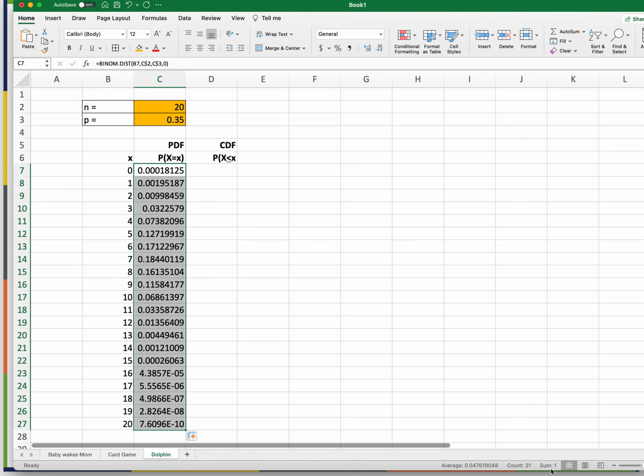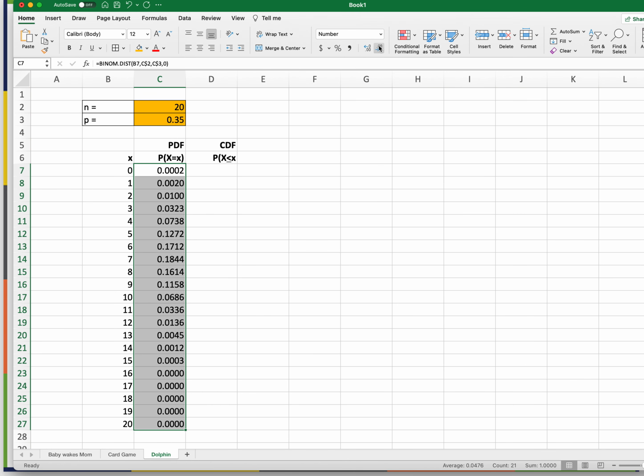And if you see, it all adds up to a sum of 1, which is right. But look at it, I got scientific notation and stuff. How many decimal places do we want to take this to? 3. The probability of doing 0 times is 0 to 3 decimal places. If I do it to 4 decimal places, it's a fraction. It's 0.02%. So let's say 3 decimal places is enough. Probability of doing it 5 times is 1/27.